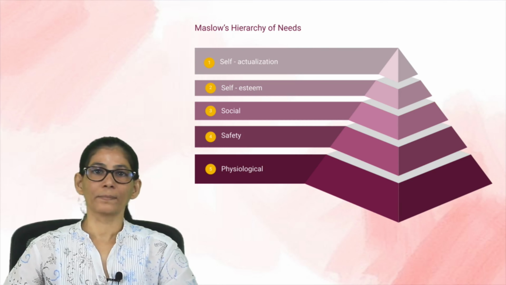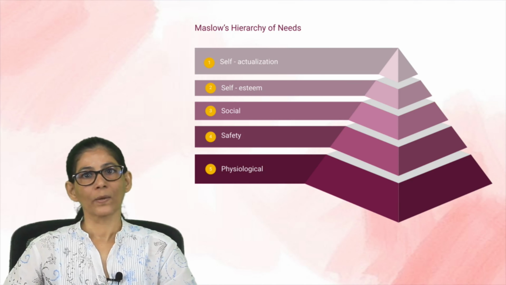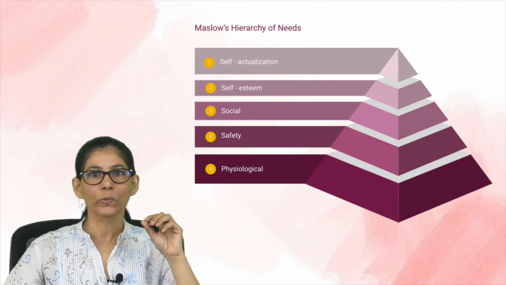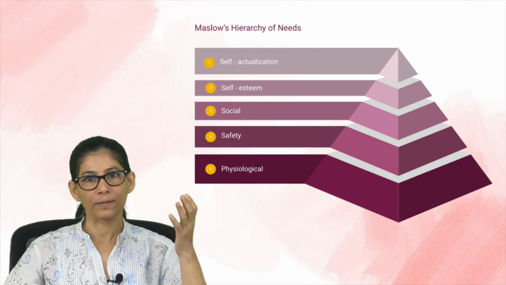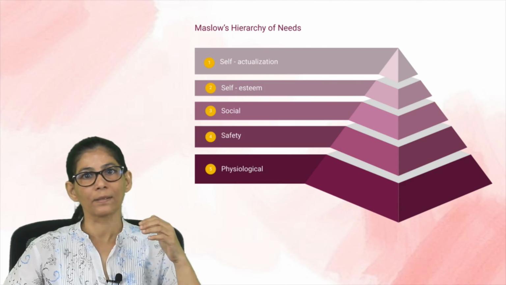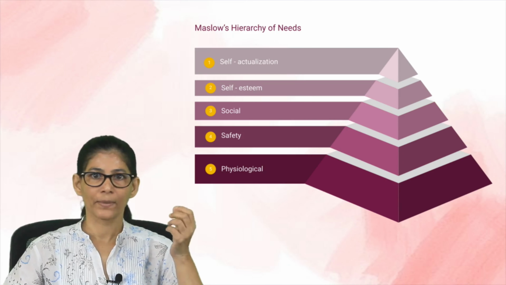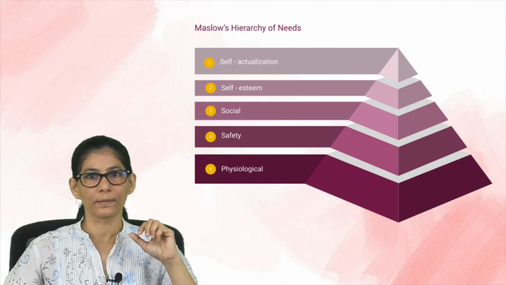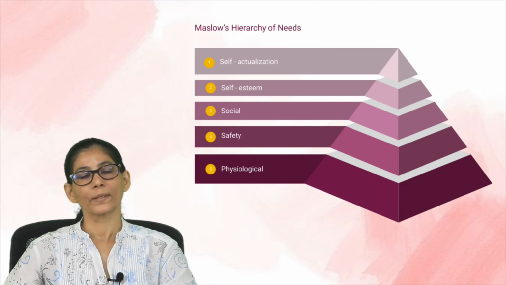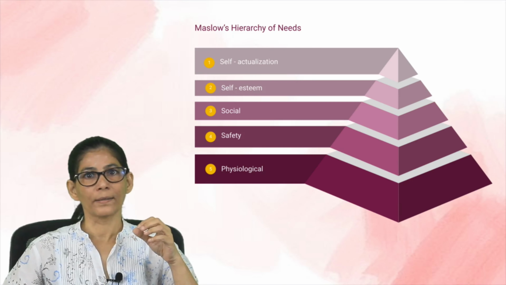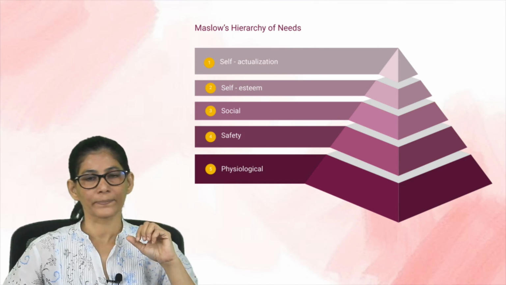And it was Abraham Maslow, an eminent psychologist, who first proposed the model of hierarchy of needs for motivation, which as you can see on your screen shows the different motivating factors. We'll take each of these to know what they mean as per Maslow's hierarchy of needs. So the first in the hierarchical model is physiological needs, which include need for food, clothing, and shelter, which, as we all are aware, are our basic needs, and they stand first in the hierarchical model.